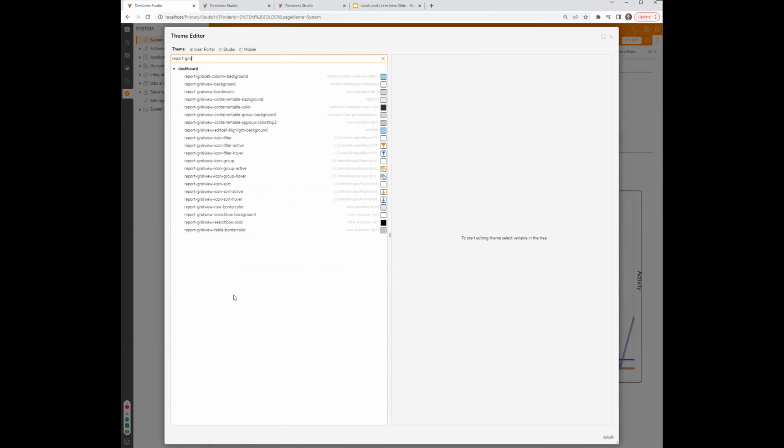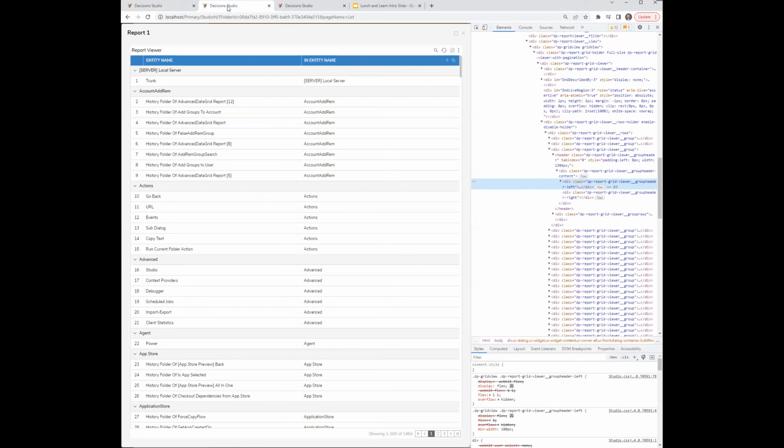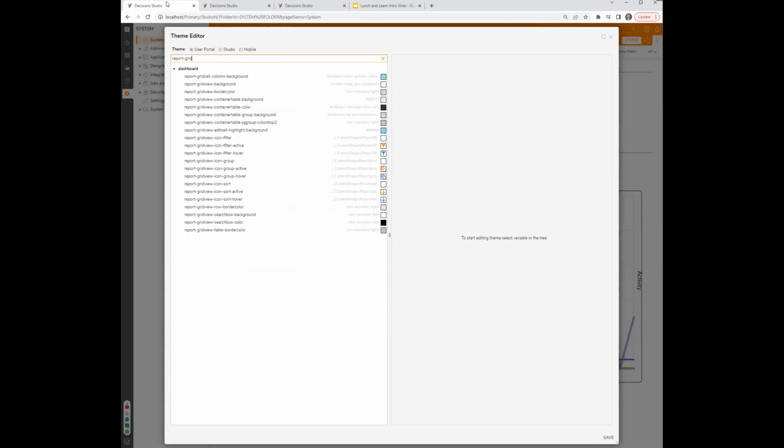There we go. Report grid viewer group header. Icon, container.